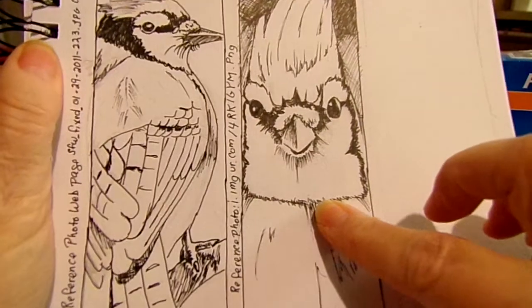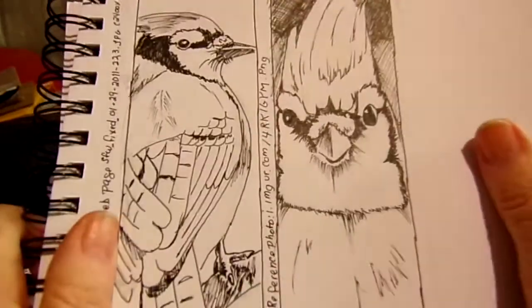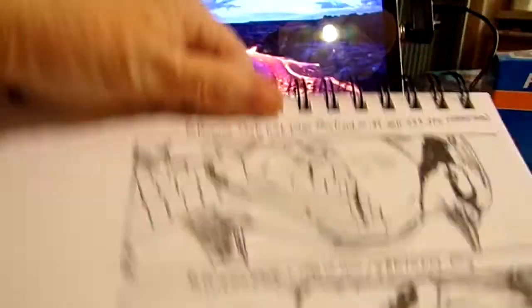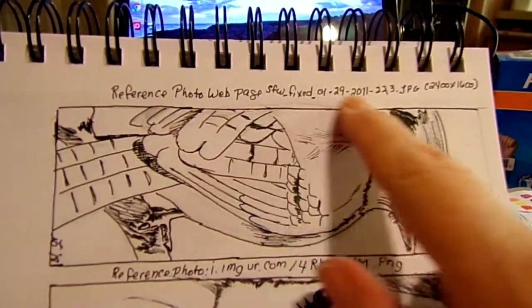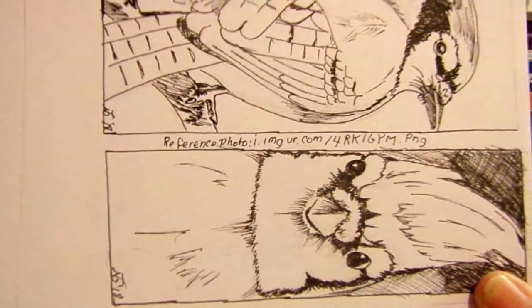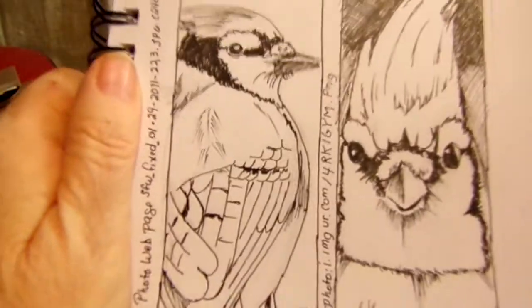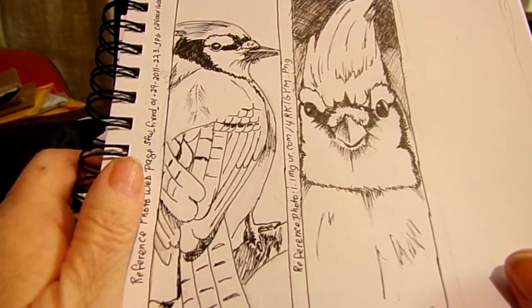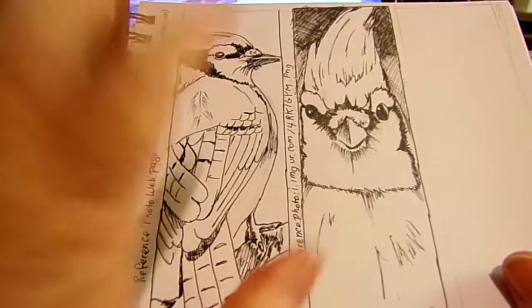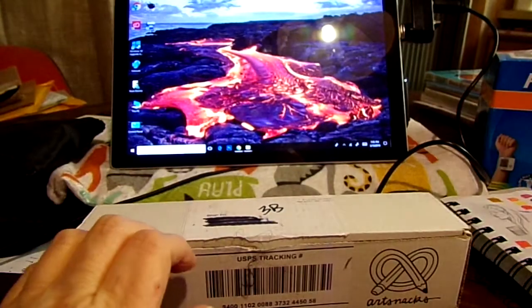I like this guy — he looks like he's a grumpy old guy, like grumpy the blue jay. That is my preliminary drawing. If you want to look up the site where I got the pictures from, here is the internet address, and the address for the other one, so if you're interested in the blue jays that inspired me, you can pause the video and check it out. I really want to finish this because I'm dying to use those colors — they are so pretty.